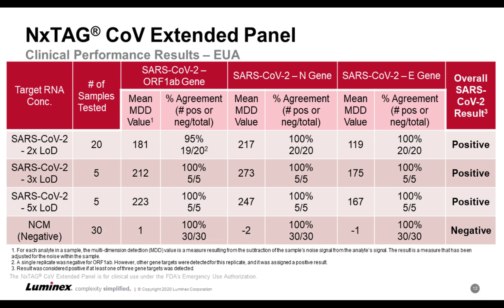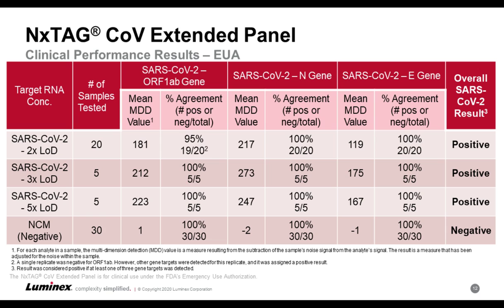When we did our limit of detection studies with the NextTag CoV panel, the only thing available to us at that time was purified genomic material from an inactivated virus. So this was simply spiked into negative patient UTM, extracted, and then run through the entire system. In order for us to show limit of detection of any assay, we need to be able to show it can pick up that concentration at least 19 out of 20 times.